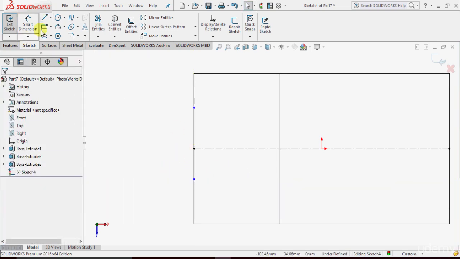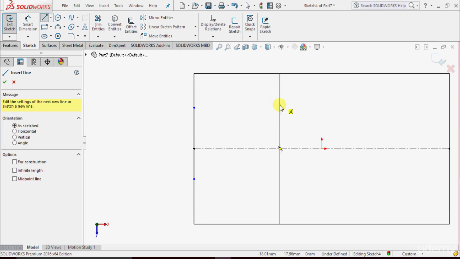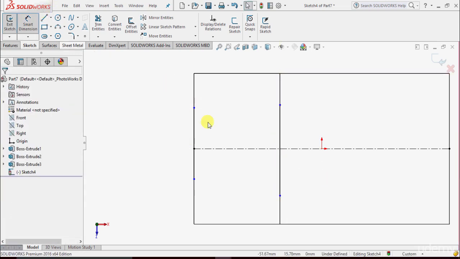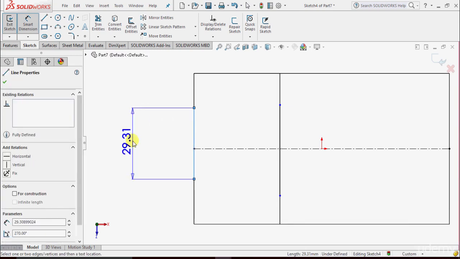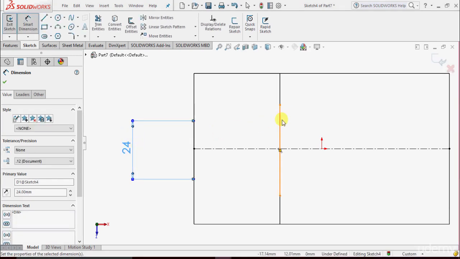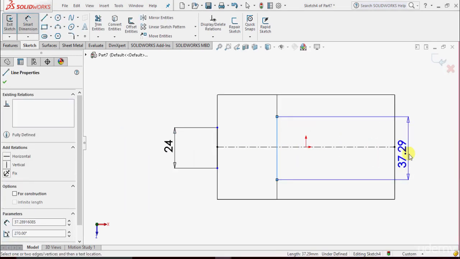We will give it length later. First let me draw the lines, both lines. Smart dimension. The length of this line is 24. OK, 24. And similarly for this line, this length is 35.